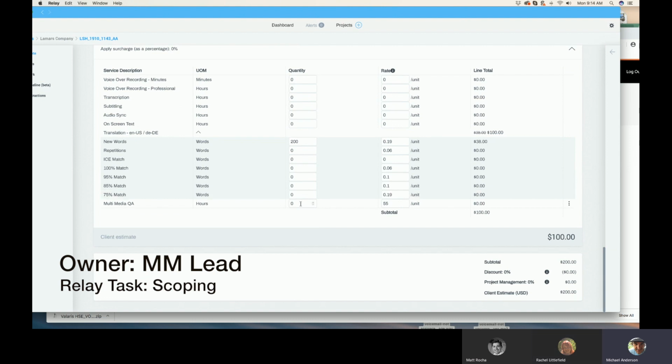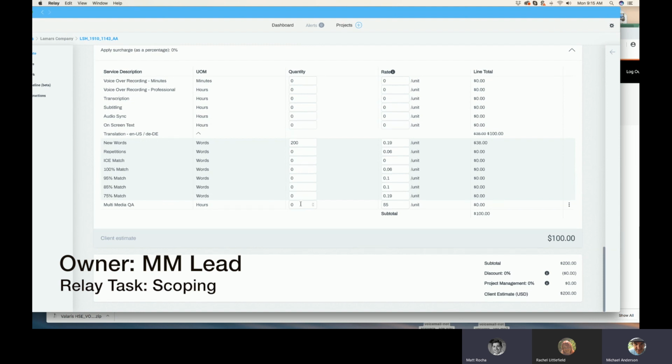Is this the lead time then? That's everything. So that would be inclusive of the lead time. That's the interesting one, right? You have to decide where you're going to stick that in. In your quote, in your template, it's computing a certain number of hours for doing the different services.